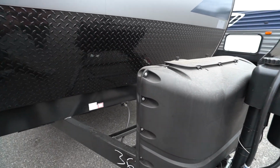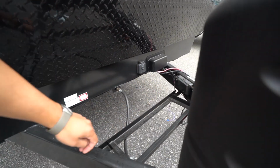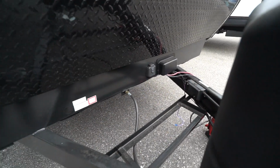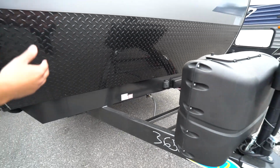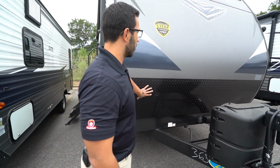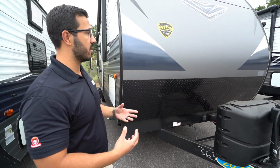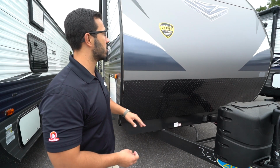Right behind that, you have two 20-pound propane tanks with a cover, rails here for your battery, and you will see mounted into the frame is solar prep. So if you want solar, simply buy portable panels, plug it in right there, and it'll trickle charge your battery. You'll notice the black diamond plating on the front comes up pretty high, really helping to protect the front end from rocks and debris that may get thrown up by your tow vehicle.